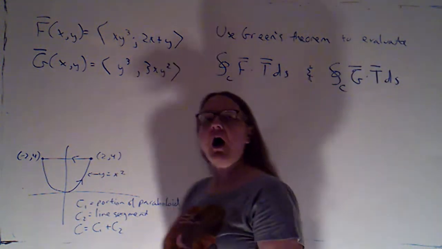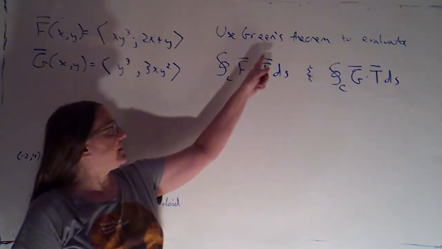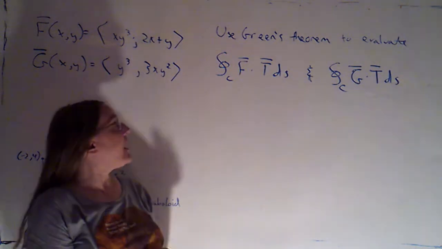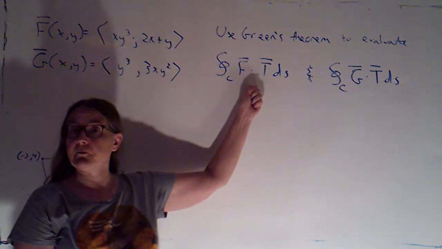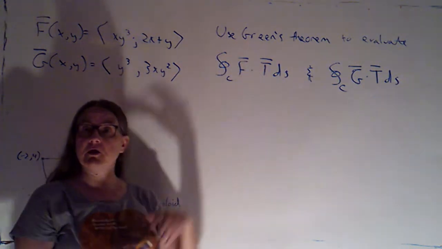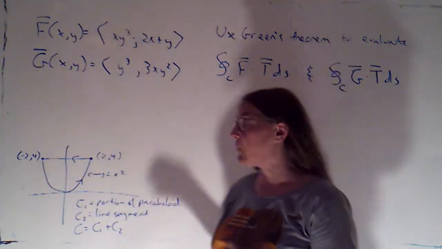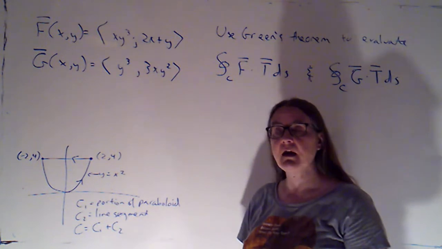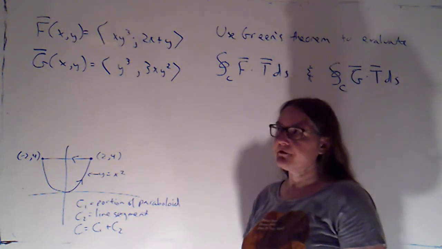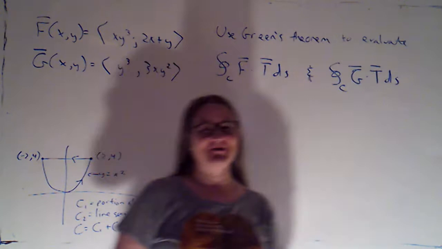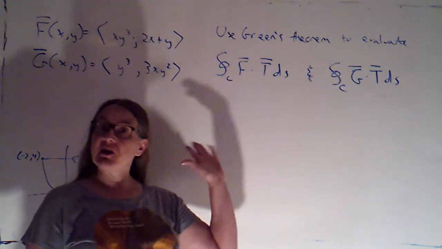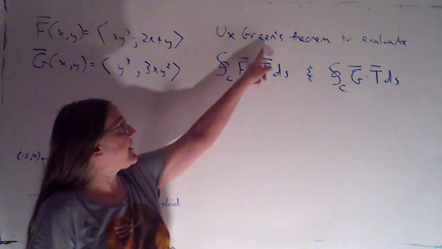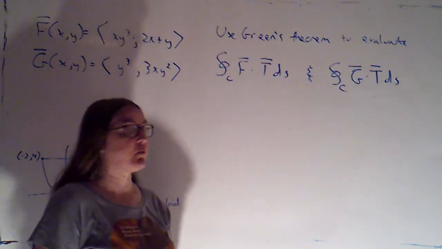Just so you know, on exams, I could do something like this where I tell you, you've got to use Green's theorem to evaluate this. I could also just give you this integral, in which case it would be up to you. You could do it as a line integral. It would be piecewise smooth, so you'd have to parameterize each piece, and you could go ahead and do that. On one of these, another theorem happens to apply, and you could use that. You can use any legitimate method if I don't specify the method to use. But you should be prepared for me to specify, I want you to do it this way.